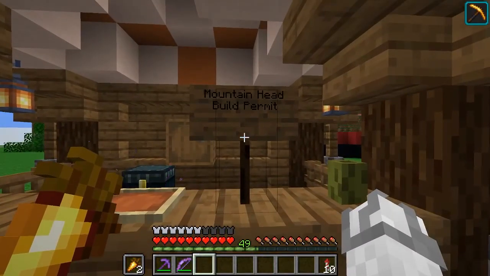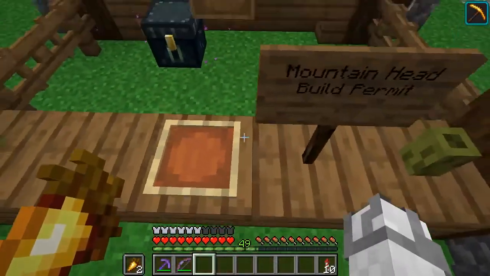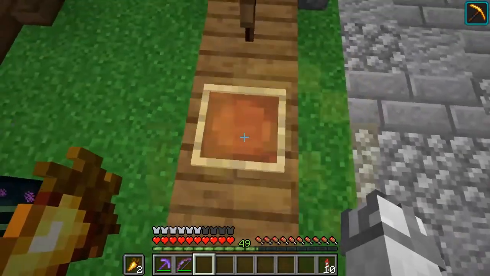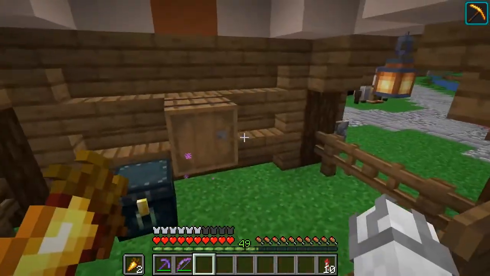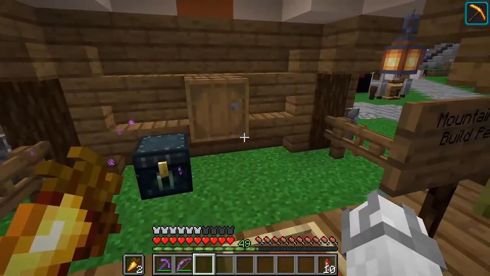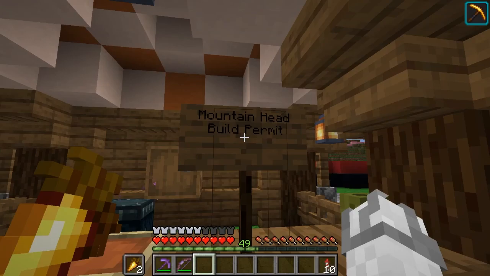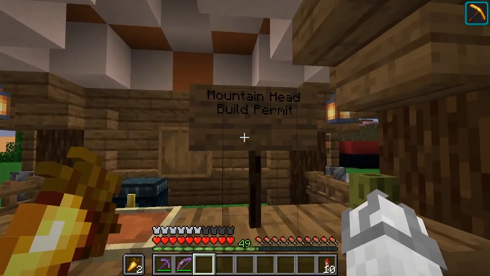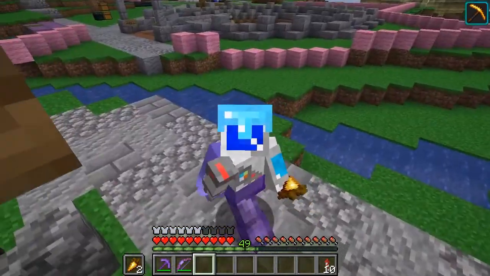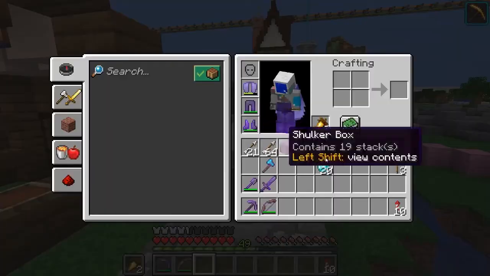So, basically what you would do is, there's a book here with instructions. I'll have to make the book. I don't have it on me yet. But I'm thinking of making a book, signing it, putting it here, and then what the book says is it would give you a price of, say, 2 diamond blocks or something. And you have a permit to build your head on the mountain. It's like my head would be built on the mountain.